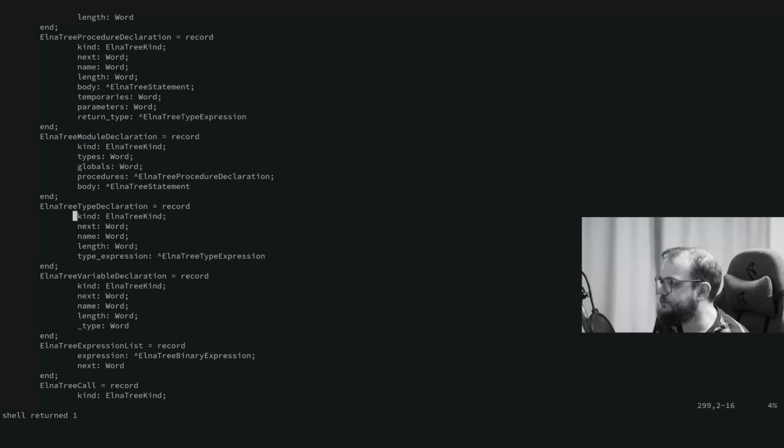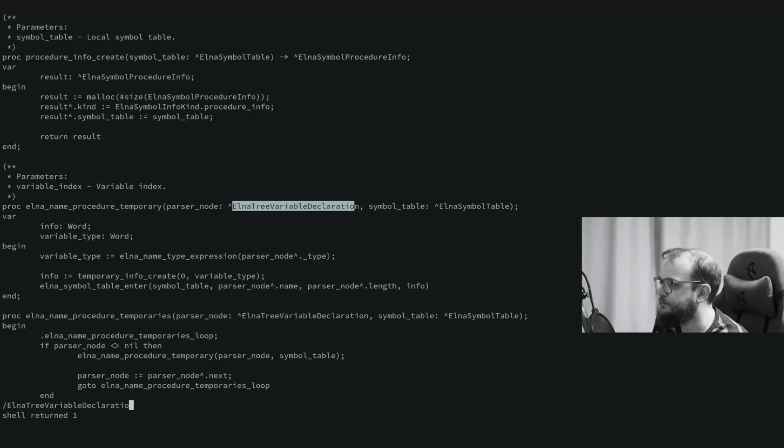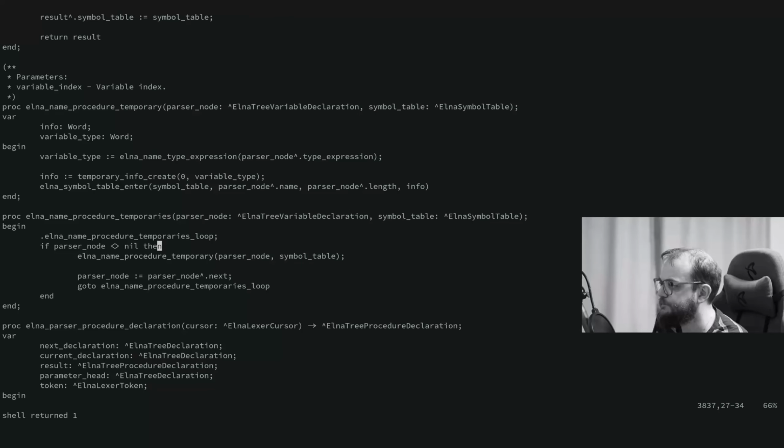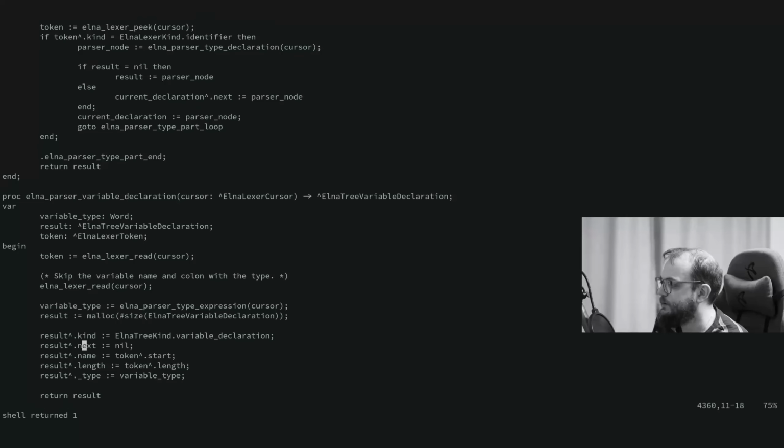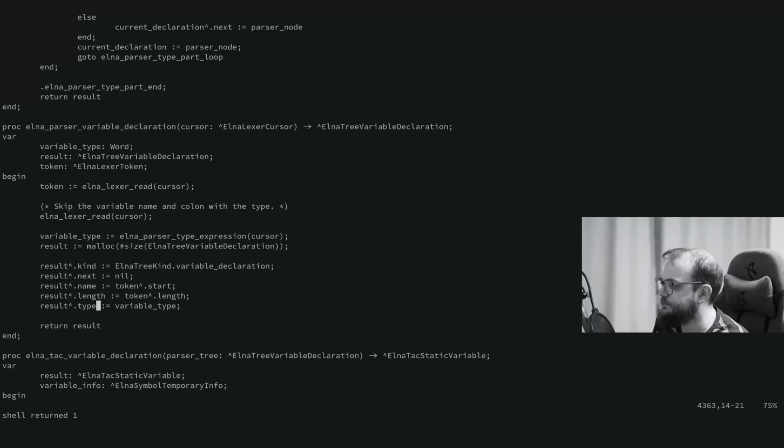And now we do the same for the variable declaration. We rename it into the type expression. And it is used here. And it is used here.